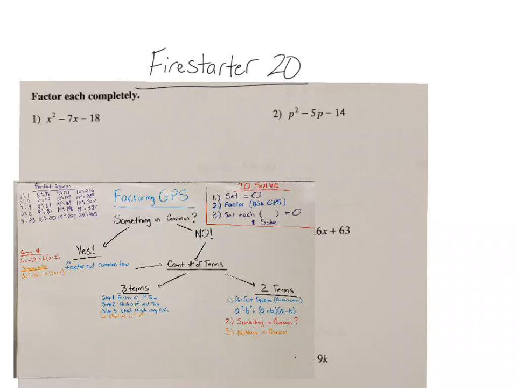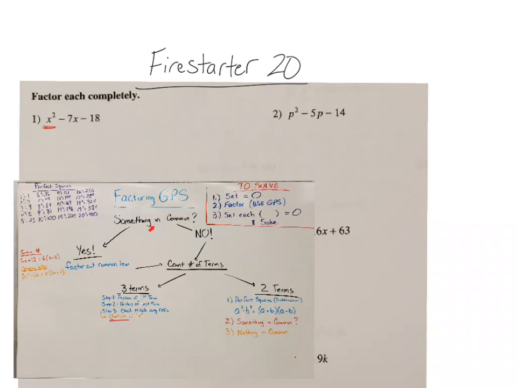So remember, if the problem begins with just an x squared or just a p squared, if the variable that we begin with right here has 1x squared or just an x squared, we get to use that adding shortcut, right? Remember with the GPS. So that's like section 1.3 if we were using the book on a regular basis. And that's pretty simple.